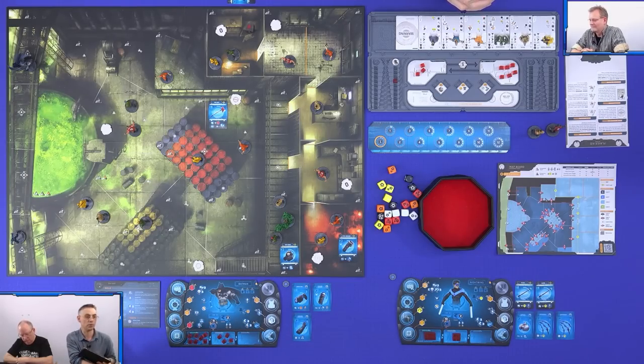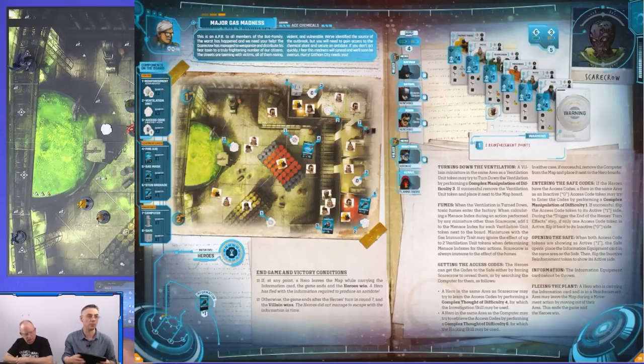In terms of the rules, if we just go back to the mission, you will see down in the bottom left we have the end game and the victory conditions. And in this mission, this is actually a relatively simple victory condition. What the heroes have to do is we have to get the information card and we need to leave the map with the information card by the end of our seventh turn. If we do that, we win. If we don't do that, we lose. That's it. It's as simple as that. Some of the other missions have far more complicated victory conditions and endgame conditions, but this one is relatively simple.